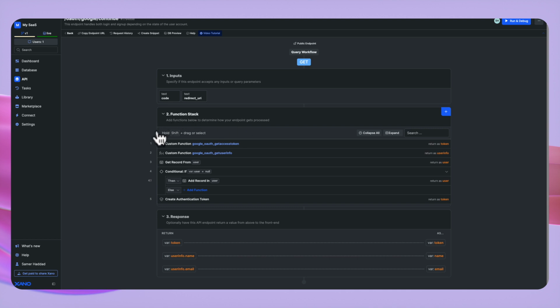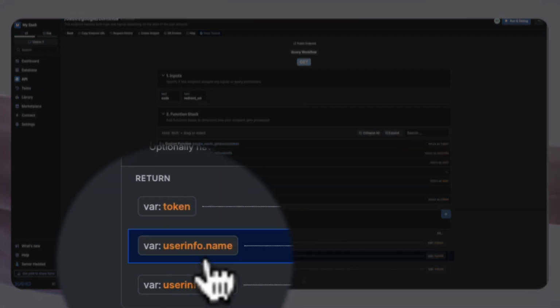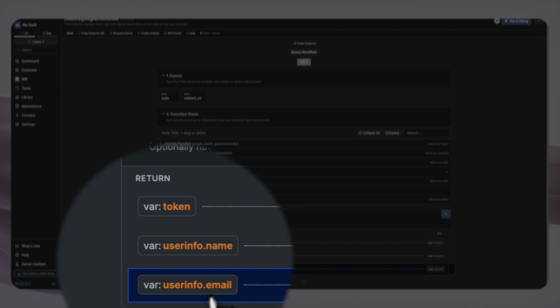Then we can look at the function stack, which is mostly related to the Google function stack, where it's getting a token, it's getting user information, things that you will want as part of this API call or this endpoint. And the response that you will get once this is done is a token, a user information name, and a user information email.